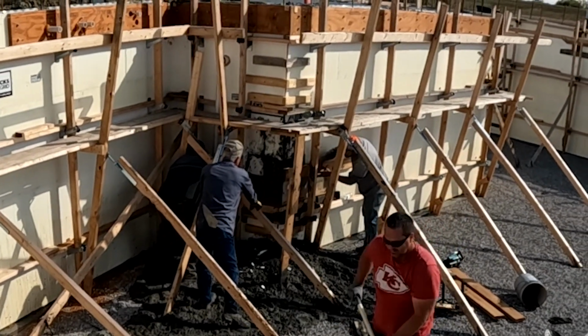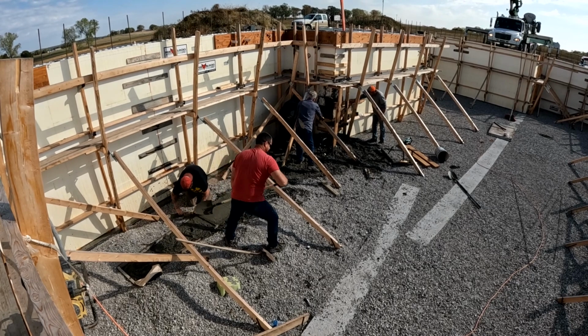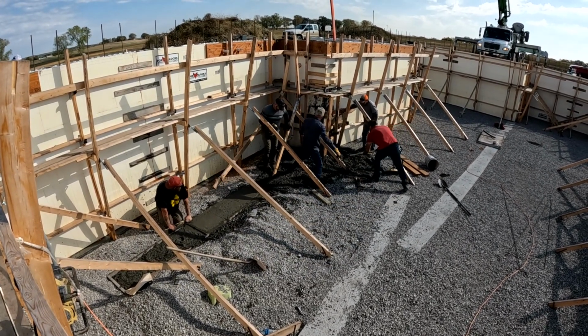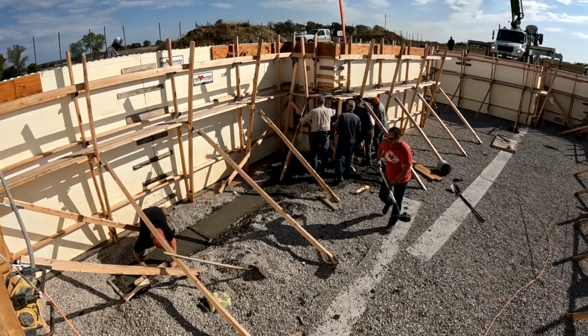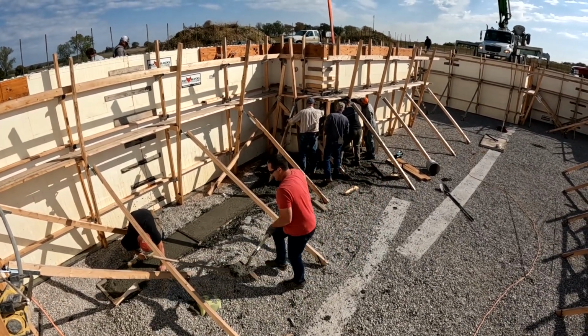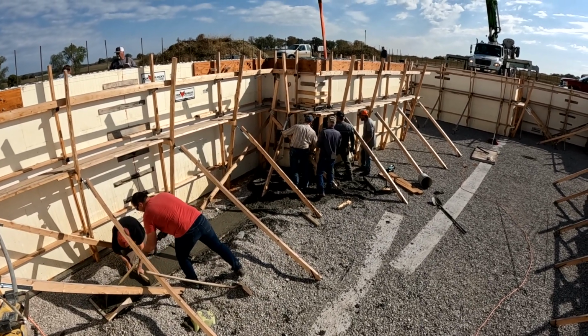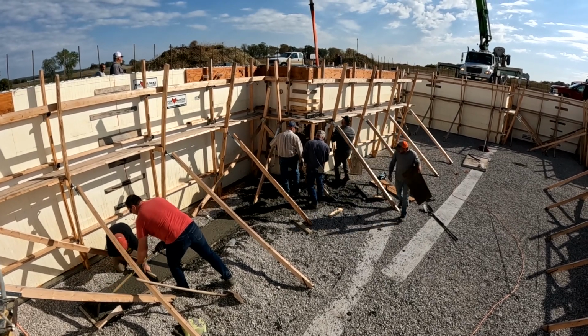So you heard Gary say plans change. Reminds me of a song: you make plans and you hear God laughing. In this case, it was more of a wry chuckle. He was definitely looking out for us here. The footer that you see down there on the left-hand side was a footer that we missed for a load-bearing wall along the stairwell. We recognized that we missed it, we framed it up, and we were going to pour it last.